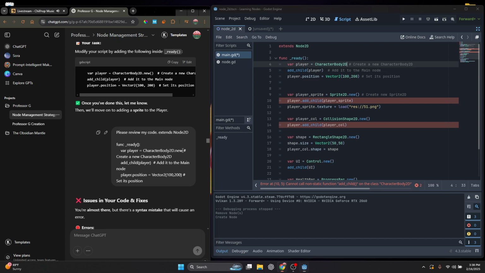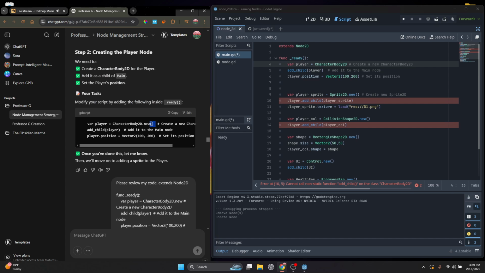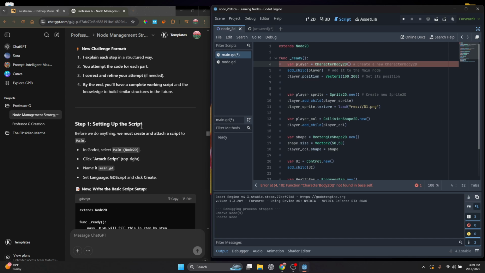Yeah, actually, as you can see here, this was the issue we ended up having. We were stuck. We couldn't figure it out. I got as far as character body.new, and I didn't realize you have to have parentheses after every new. So we worked through the process. I mean, it took 10, 15 minutes just to figure this line of code out here. We worked through the process, but I could not get it to work. And it was something as simple as having our parentheses.